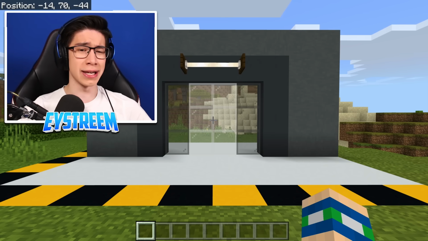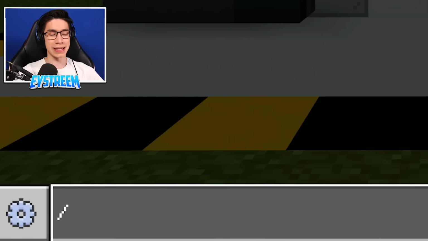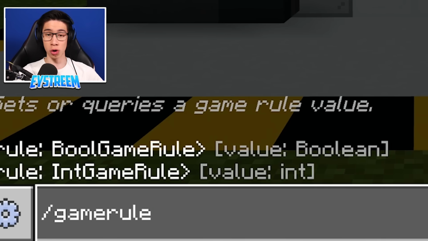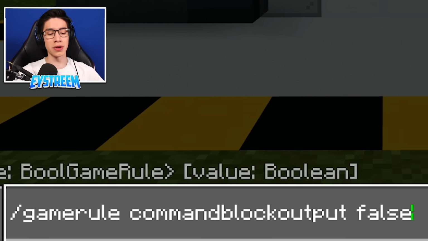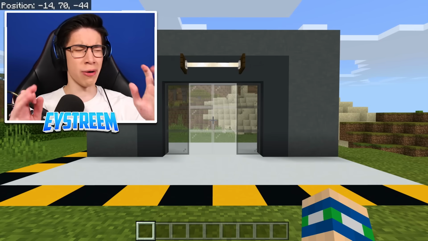But we're also going to need to do one other thing to set the stage, and you want to go ahead, open up your chat, and type in /gamerule commandBlockOutput false and hit enter. All right, we're good to go, guys.